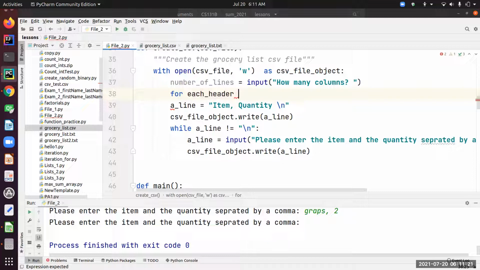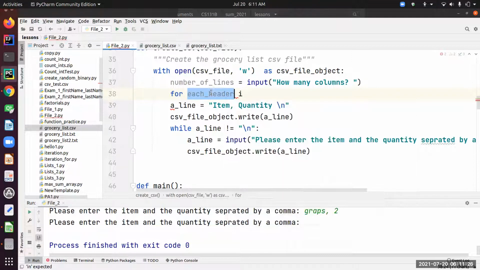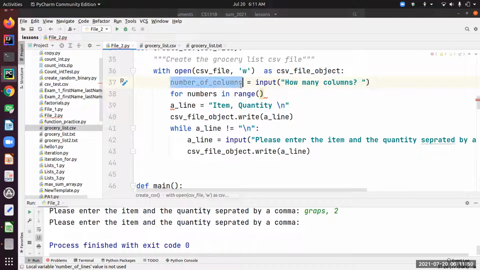It should be a number, so for number in range of the number of columns.